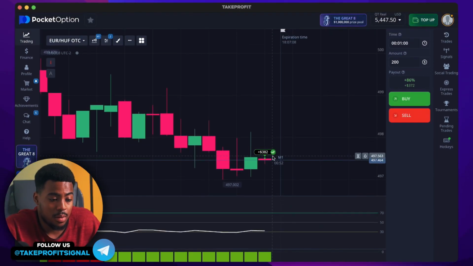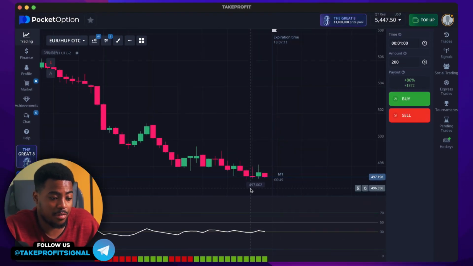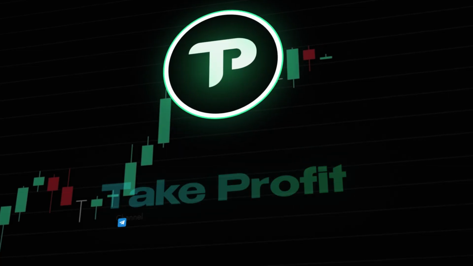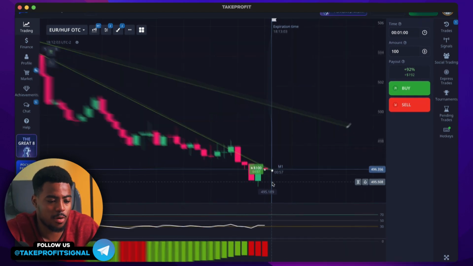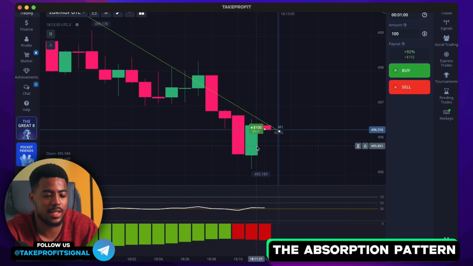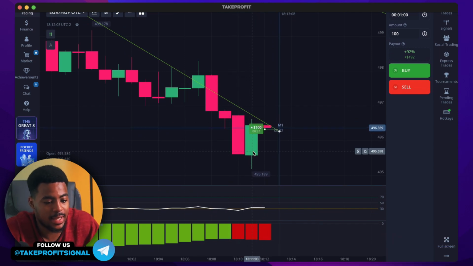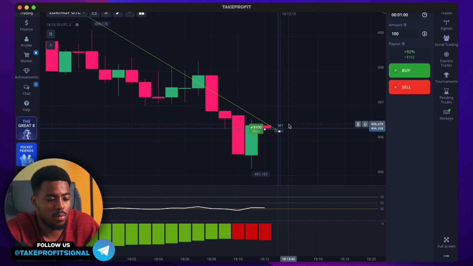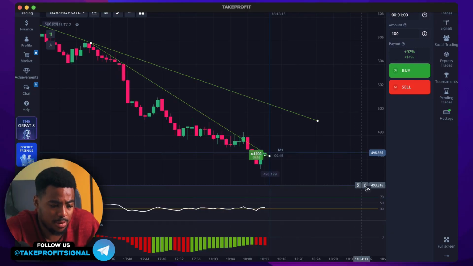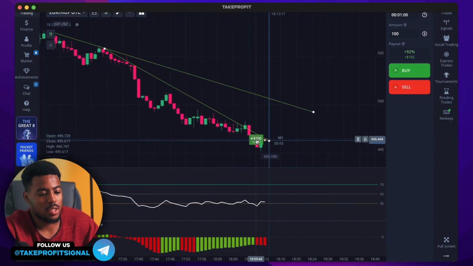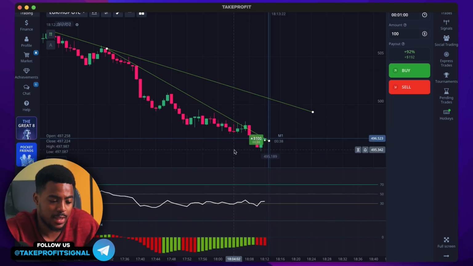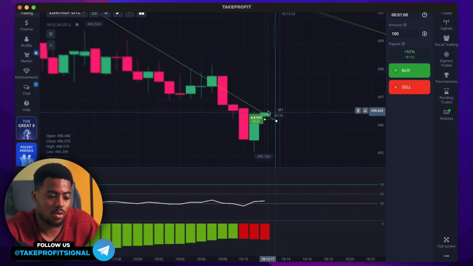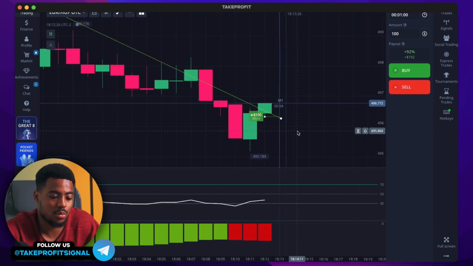But still, from the second trade we have a correction and we make money on it. So the market has corrected again, but now we have just formed a pattern of absorption. That is, we have a red candle and then a green candle of the same size, which absorbs all the previous fall. Well, almost everything. I think that the chart has not shown itself yet, so the divergence has not realized itself yet. That is, we still have a divergence, so I am waiting for some powerful reversal movement.